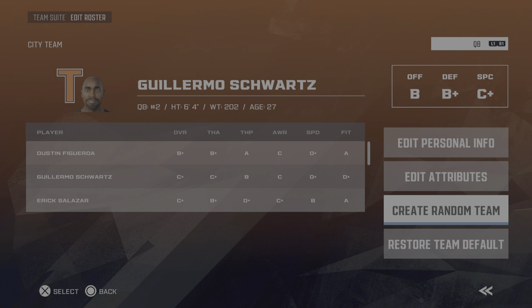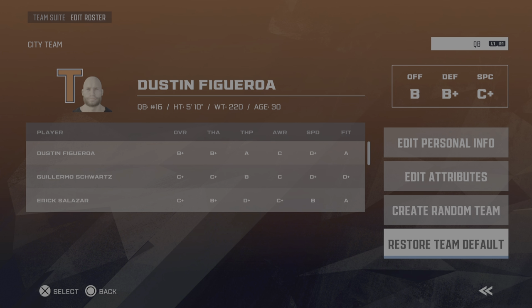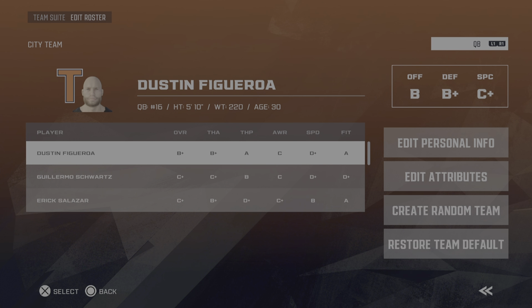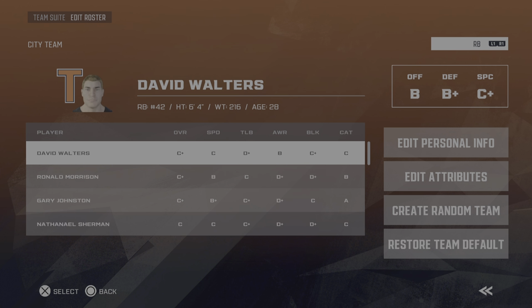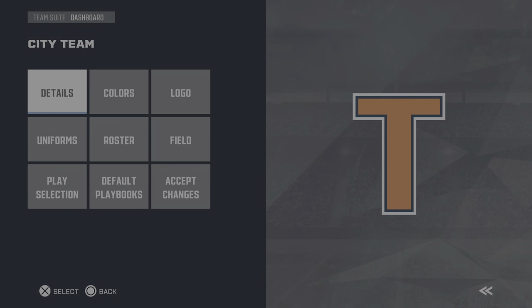Create random team. Okay, this right here just randomly changes all their names. That's what that would do. But you pretty much already have random names, but if you want to change it for whatever reason, then you can restore it back to the default. So if you just want to do it fast paced and just throw a team out there, you can do that. And it's a pretty good option too, I'll tell you that.